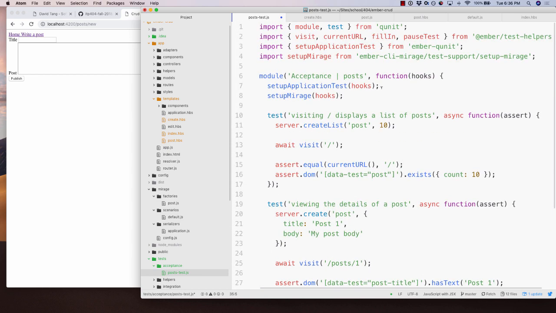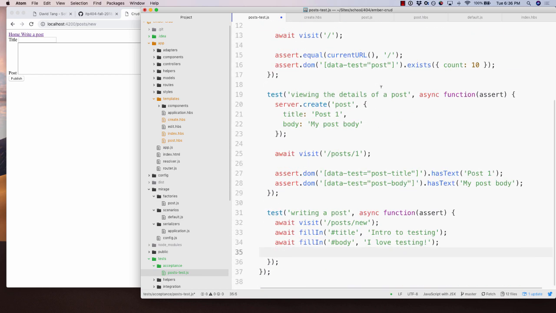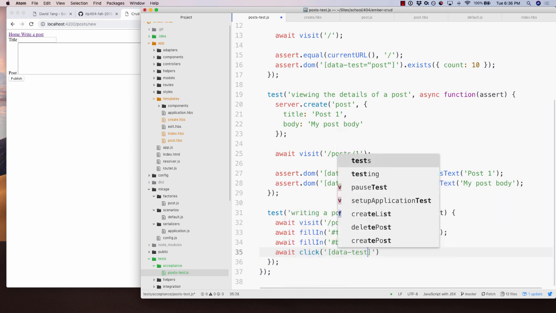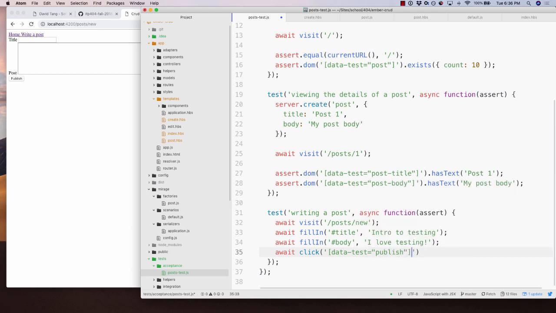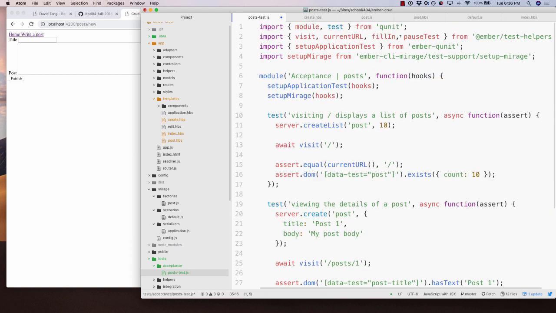There's another helper we can import, so we could say await click, and then that data-test is equal to publish. But we didn't import this click helper, so we can go to the top and import it. So we imported visit, fillIn, and then we'll also import click.